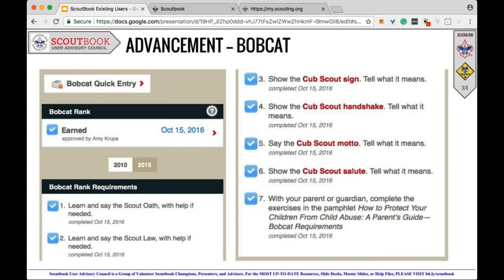They'll list this until that scout drops. So, for example, it's now 2018. You're not going to have any Cub Scouts that earned the Bobcat badge in 2010. So you probably won't see the 2010 badge anymore, but you'll still see the 2015 and maybe a 2017 or 2018 requirement, depending on the rank, award, or the adventure.